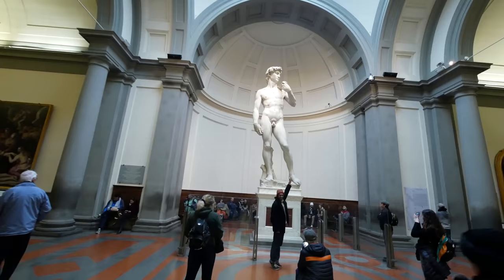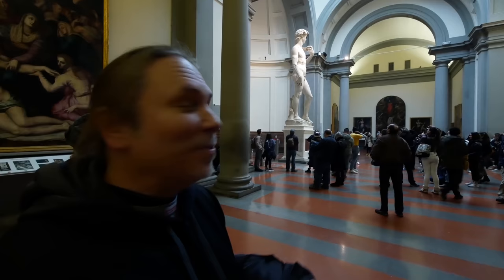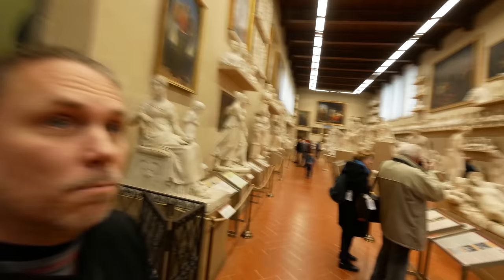This was something I was pretty excited about. I love art and I love history — you always hear about Michelangelo's statue of David. Well, guess what? It is right there. How crazy is that? I had no idea it was so absolutely massive. Holy cow — it's such an iconic thing. I've seen this statue my whole life in pictures and depicted in movies, and to be literally feet away from it is crazy. It's experiences like this that I wasn't even expecting when I came on this trip. How absolutely incredible is that?